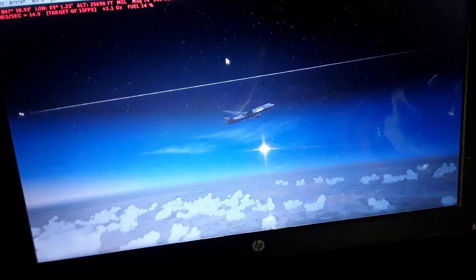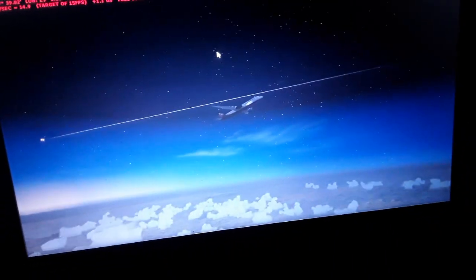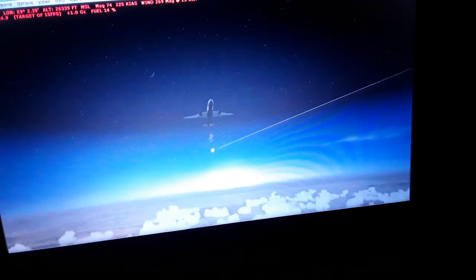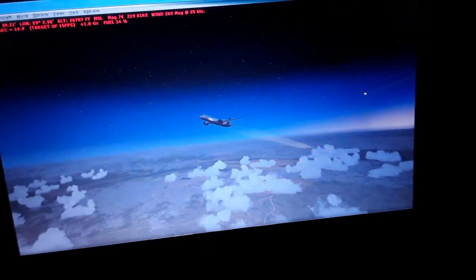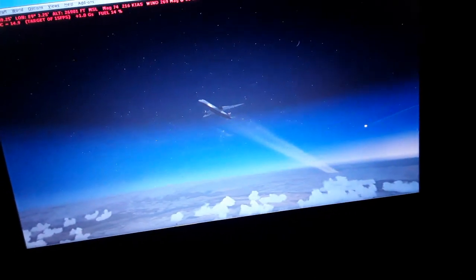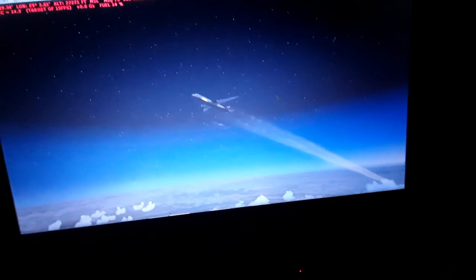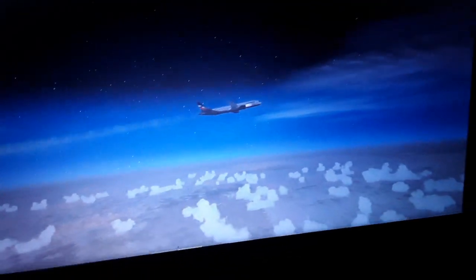Another aircraft crosses through over here, the sky. And I believe we have the chemtrails now, very beautiful view of the chemtrails and the contrails over here. The galactic view of the Boeing 787.